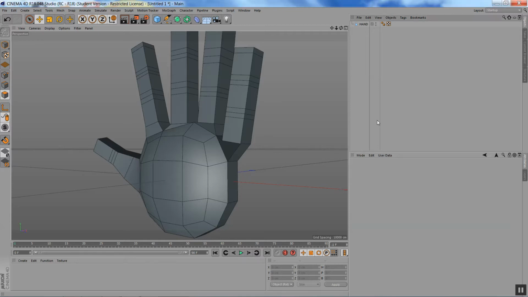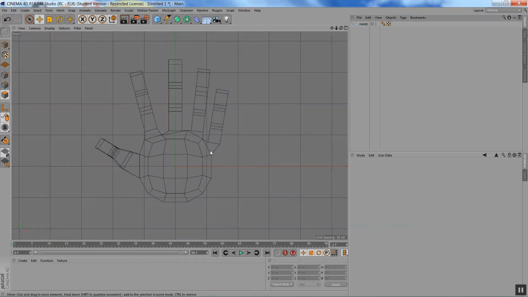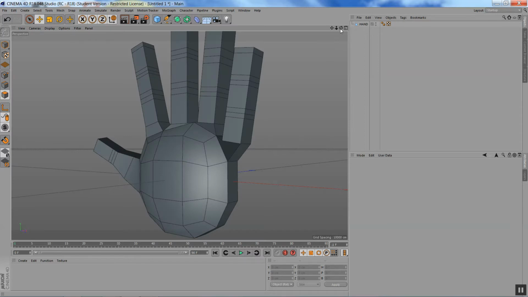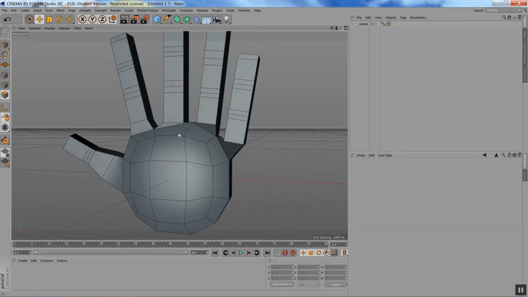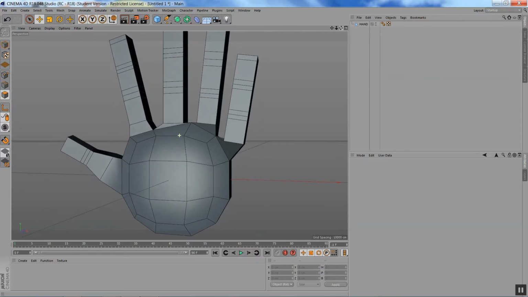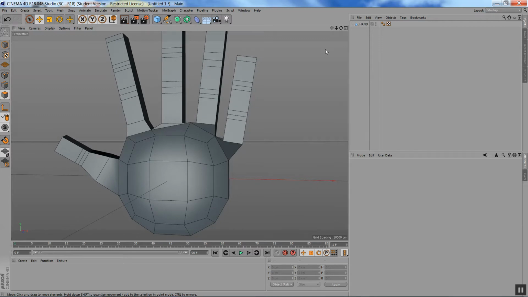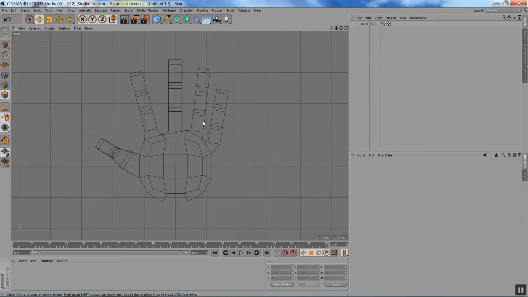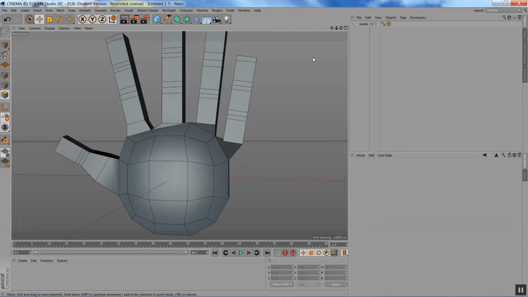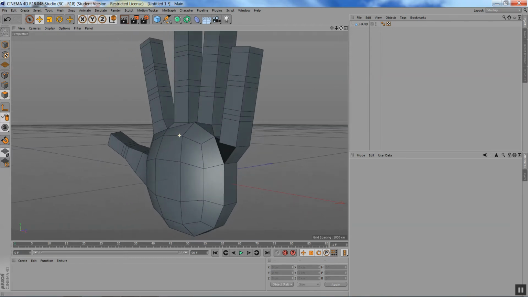Let's see, if I go to the front view, F4, there's this big gap here. And the way to do this is go into sub object editing. We've already done that, but now we're going to put in the final details. If I look at my hand, then this is the way my fingers are lined up. So that's correct, but there's no gap here. So let's first see how to correct this.